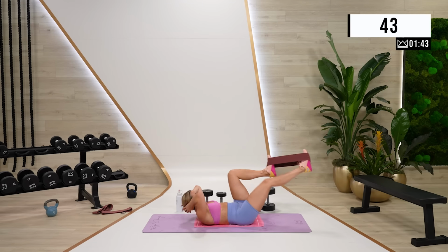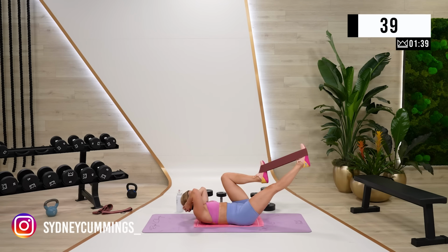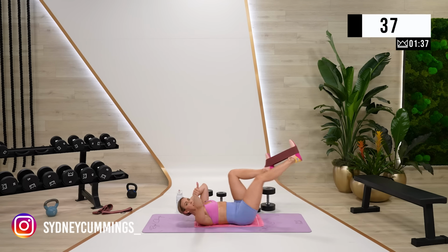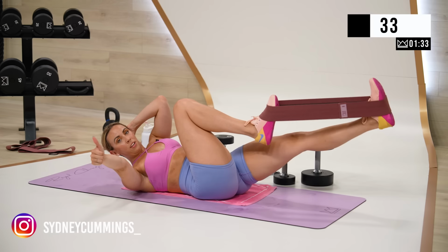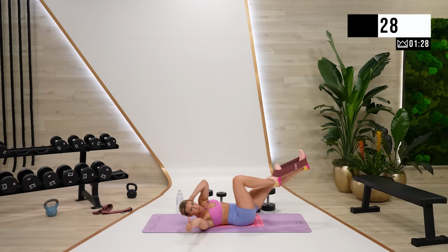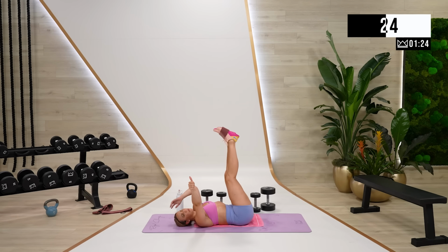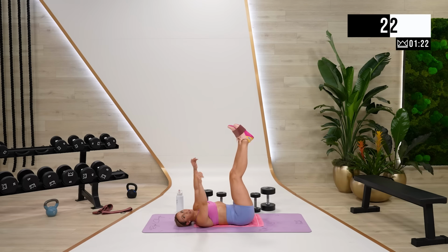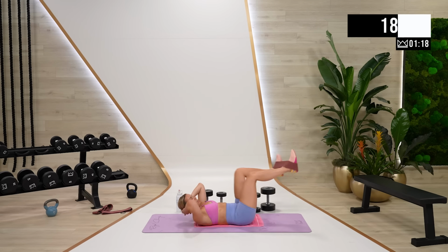Let's go. Drive. Drive. I'm going to keep looking over at you, giving you a thumbs up. So anytime you need it, look over. I'm with you. There you go, good job. Twist, control. Thumbs up, breathe. Second half right here, let's go. Make it your best 20 seconds of the whole day, because it's the last one.